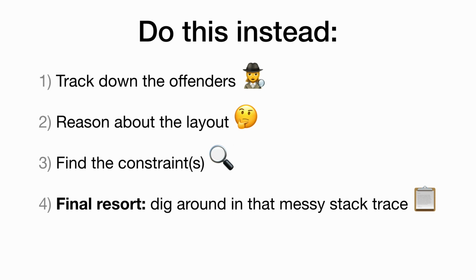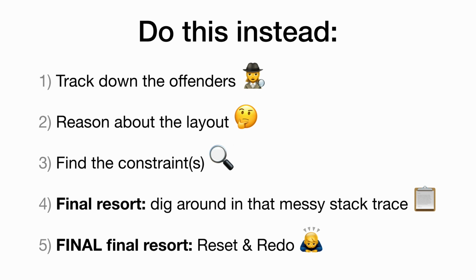And then the final resort, if that doesn't work, is reset and redo. What I mean by that is you might be in a situation, especially if it's over-constrained or it's just impossible to reason about all those, that you need to start from ground 1. That's not always so bad because if there are a lot of broken constraints on a screen, chances are that if you've spent some time in step 2 and reasoned about how it should work, when you go through and build it the second time, you're going to have a much better idea of what you need to support, what you need to change, what constraints maybe shouldn't be there to begin with, and that should hopefully help you to not stay in this cycle.